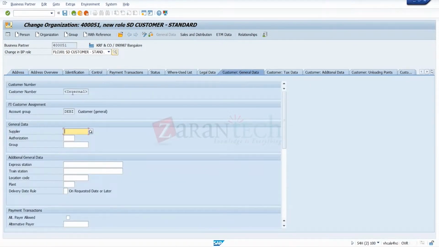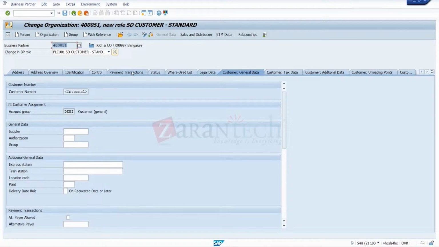So this is the customer number. Now it's an internal number. I can make it internal or external as well. Once I finish this and save this master data, the sales role, you'll get a number here, an internal number. You'll get the customer number. This will be different from the BP role number. So I'll get a new number when I save this button, and that'll be different from the BP role number here.